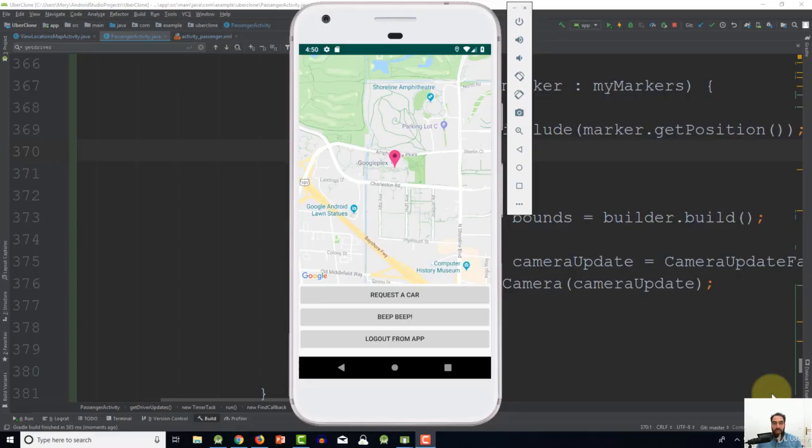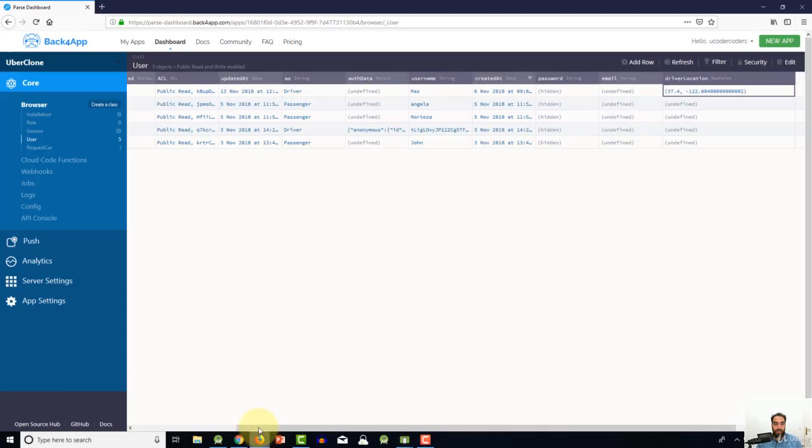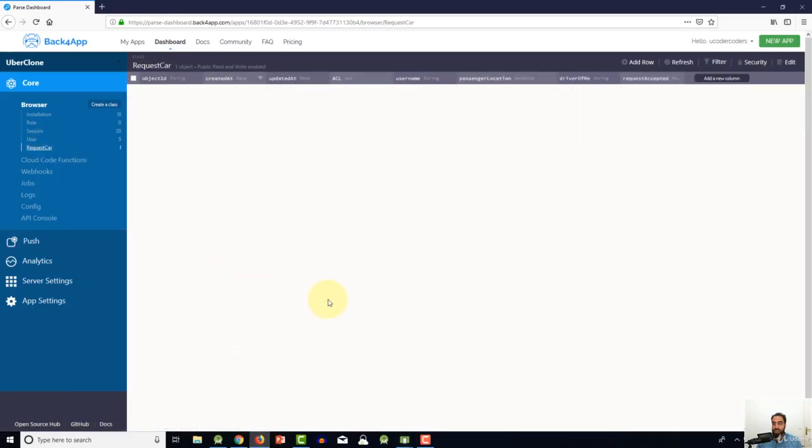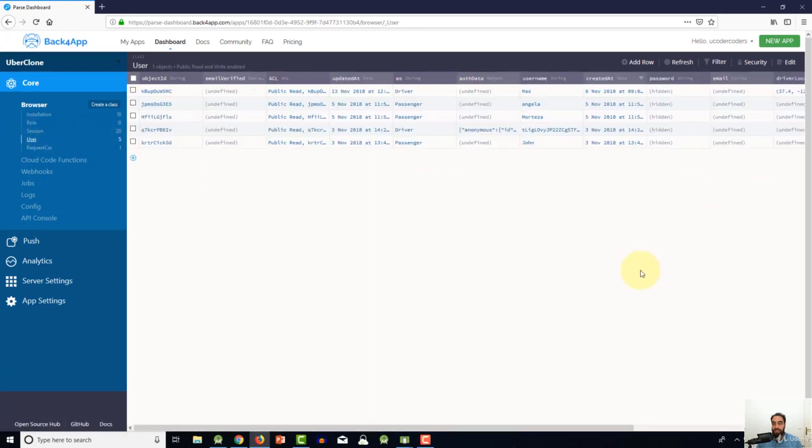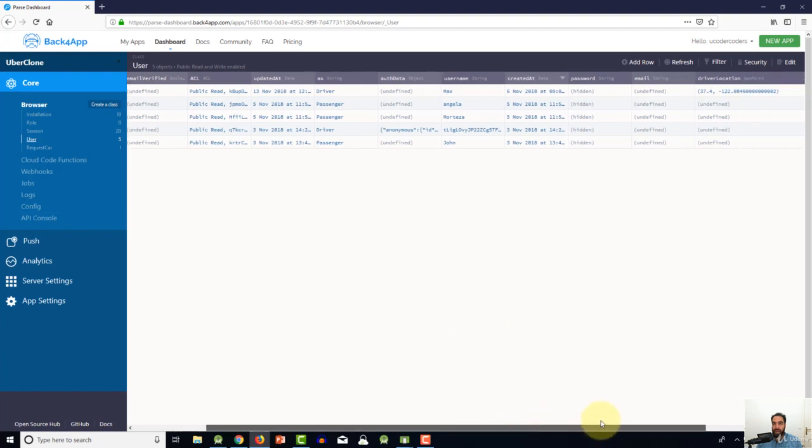And now let's run our application again and make sure that everything is working fine without any problems. First, I'm going to request a car. So our request car is sent. Okay, now we can go to the server and click on this request car, and you should see a new object here. Now let's go to the user class, and here we have the driver Max.